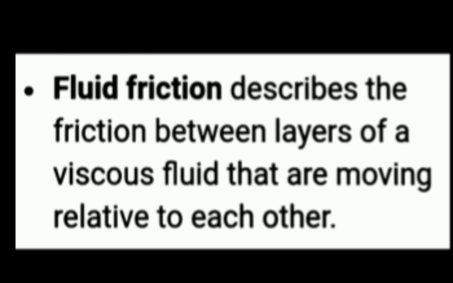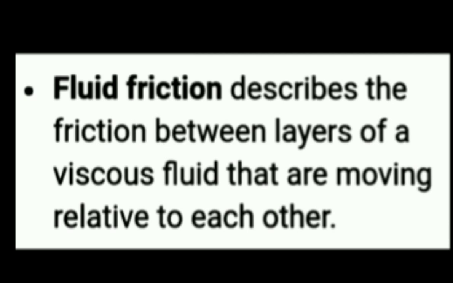So students, objects like aeroplane, ship, boat, fishes, all experience resistance during their motion through the fluids, that is through air or through water. The type of resistance experienced by objects when they pass through the fluid comes under the category of fluid friction. So students, this was the small introduction about fluid friction.